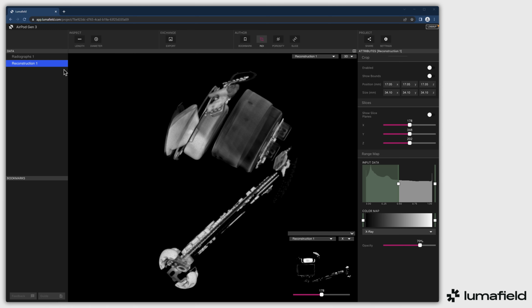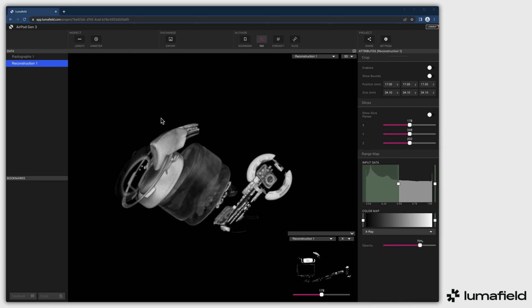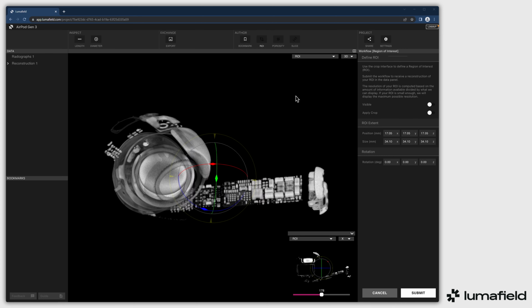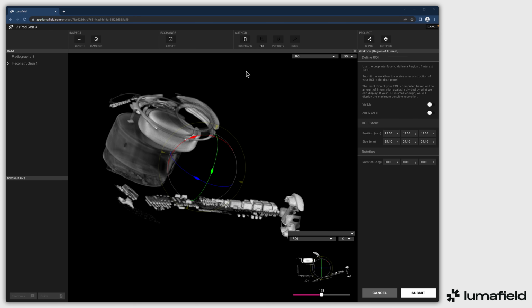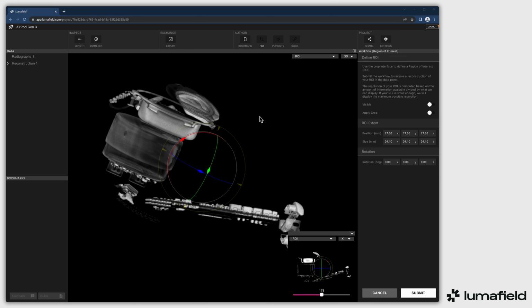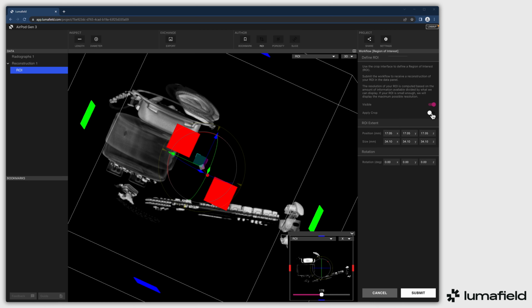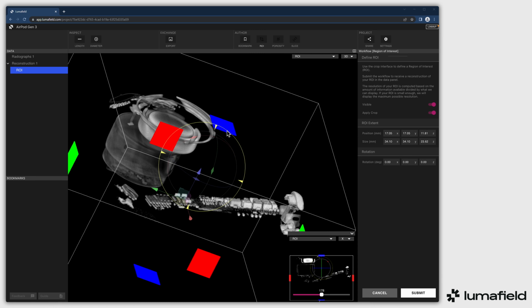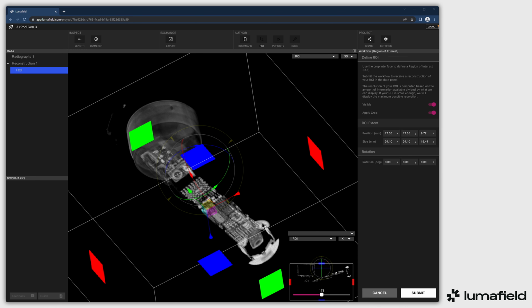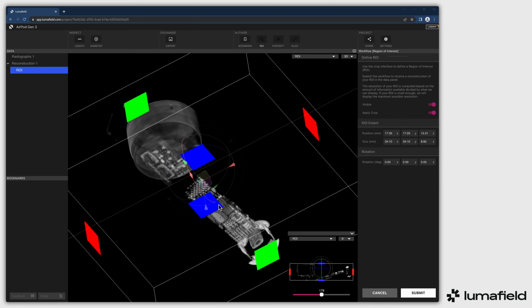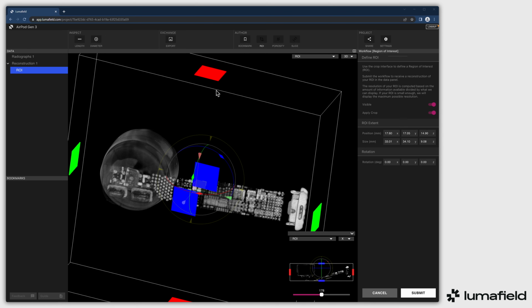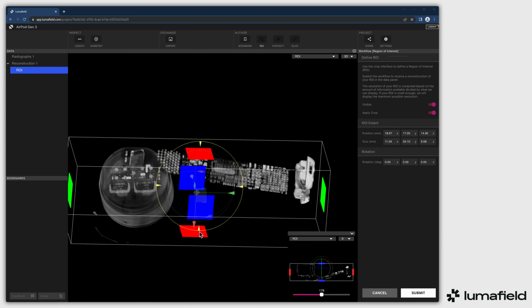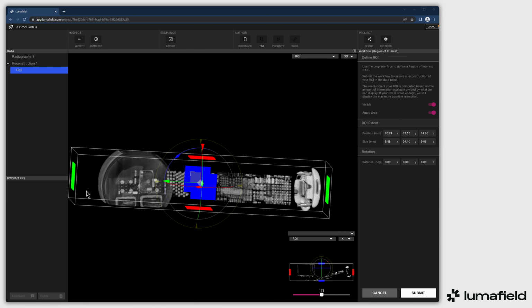You're going to want to select the reconstruction that you want an ROI of, and then in the toolbar, you select ROI. So in this case, I'd actually like to get an aligned and a higher detail version of the PCB here on the neck of the AirPod. To do that, I want to show the ROI volume as well as apply the crop so I can preview what I'm going to receive back. Then I proceed to dial in the parameters of the ROI. I'm just going to want to cut out everything except for the part that I want to see. This tells the back end that it just needs to give me the information in this volume.